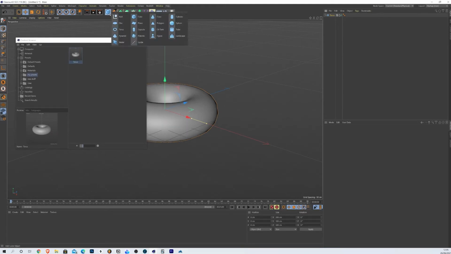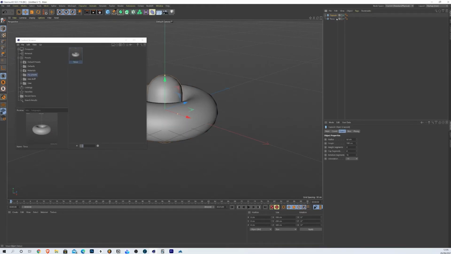And in the case of let's say you have multiple things you want to store, all you do is create a null object. So I'm just going to press Alt G, and then you can drag it in there, and you can see it's really odd looking shape. But yeah, you can see I've got it stored in there, ready to use. I can drag it out whenever I need it.